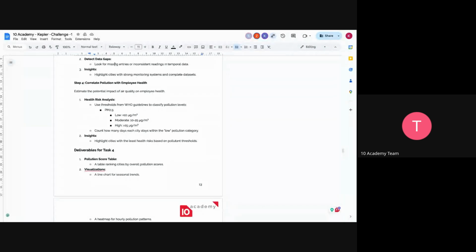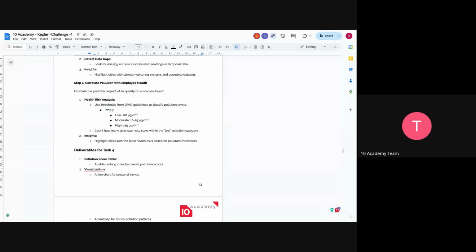WHO has a guideline to classify the pollution level. So for PM2.5, low is less than or equal to 10 micrograms per cubic meter, moderate is between 10 and 25 micrograms per cubic meter, and high indicates a pollutant level greater than 25 micrograms per cubic meter. So count how many days each city stays within the low, the moderate, and the high, in order to see if that city is fit.